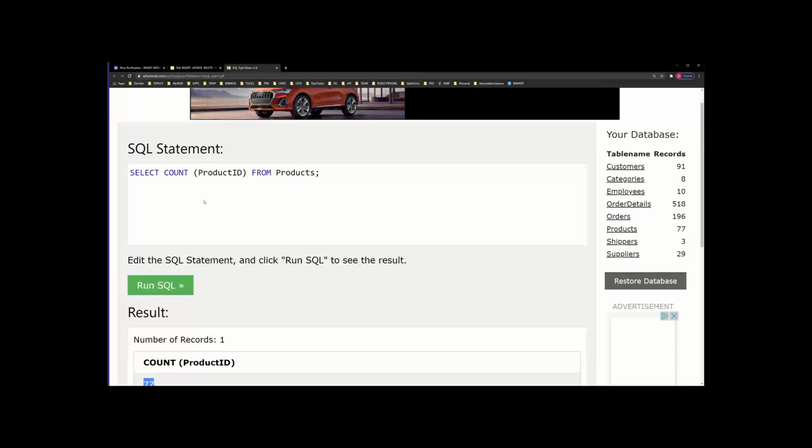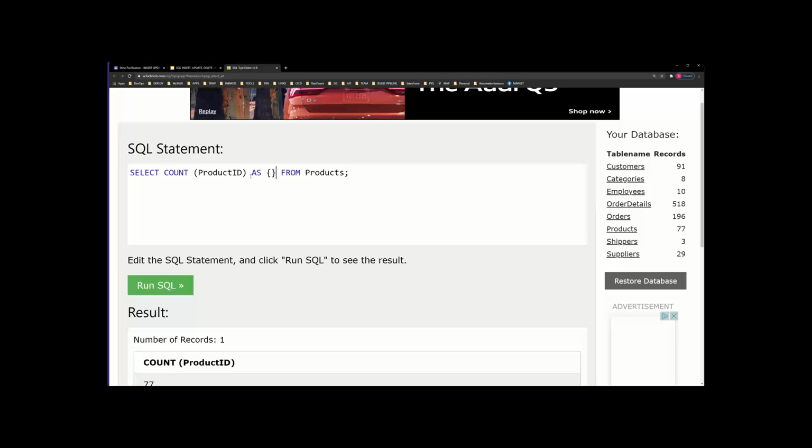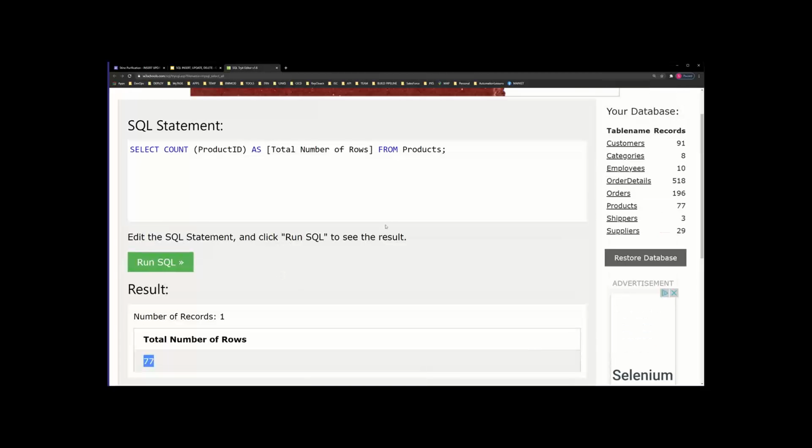I can change the name of this by adding an alias as total number of rows, and run the query. It's going to say total number of rows 77. Now, I don't have to say product ID.